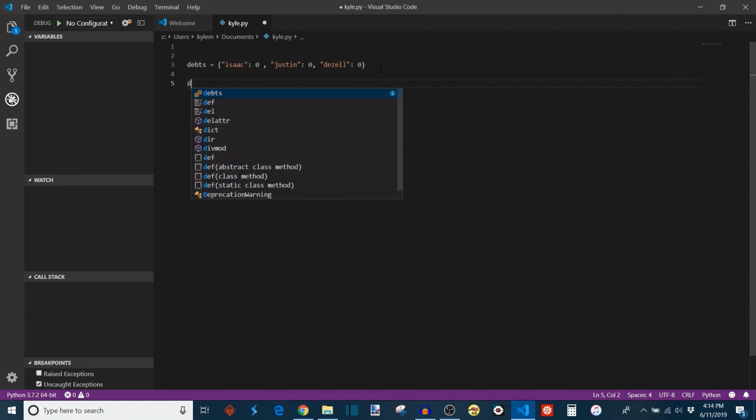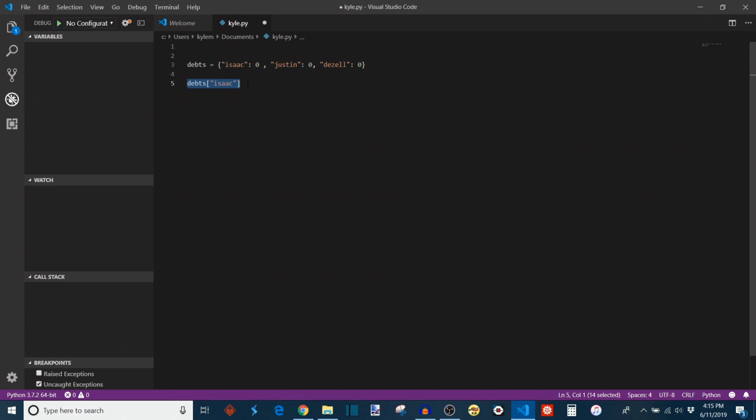But now let's say Isaac needs to borrow some money for pizza. So go into the debts dictionary and choose the key Isaac, and this now symbolically becomes the value that is associated with the key Isaac. So this whole expression has become the number 0, which is kind of strange to wrap your head around, but just accept it at face value for a little bit, and once you get more practice with it, it'll become more intuitive.